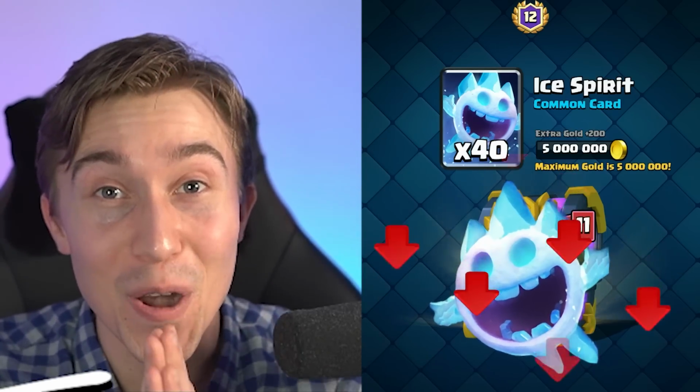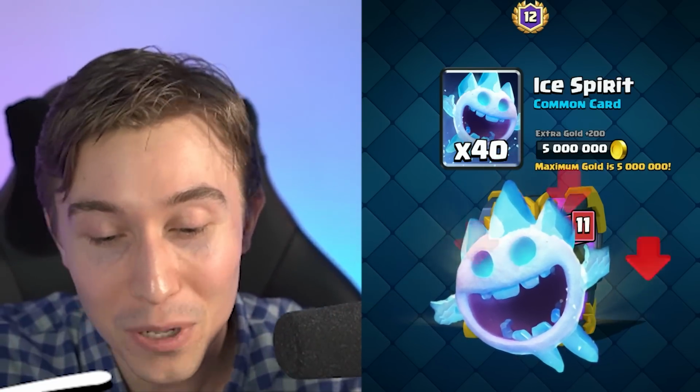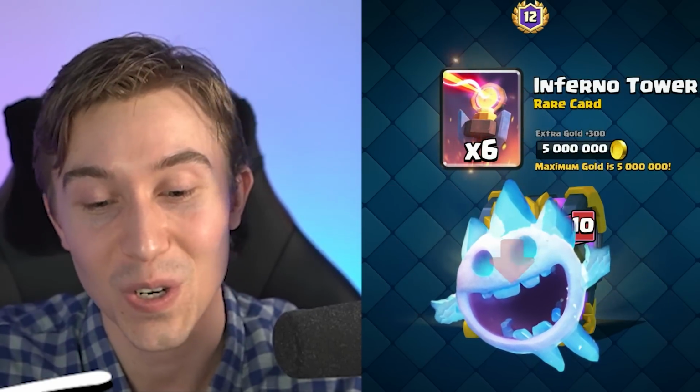Ice Spirit needs a nerf in my opinion. The amount of stun that it gives for only 1 Elixir is unbelievably overpowered. I would nerf that thing immediately. It's an S+ tier card.